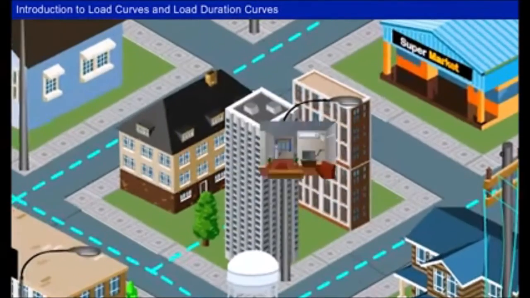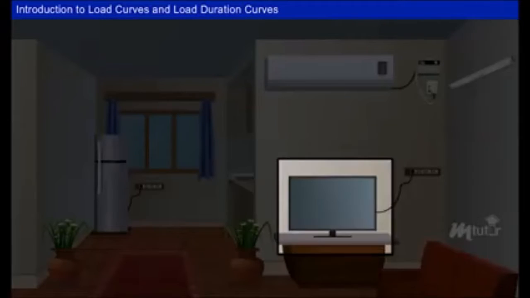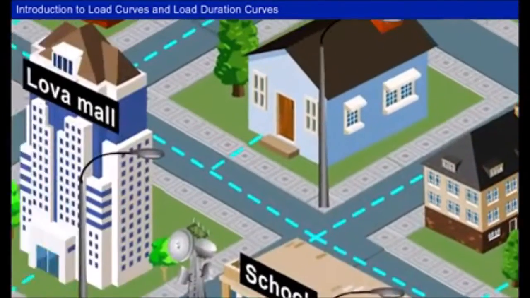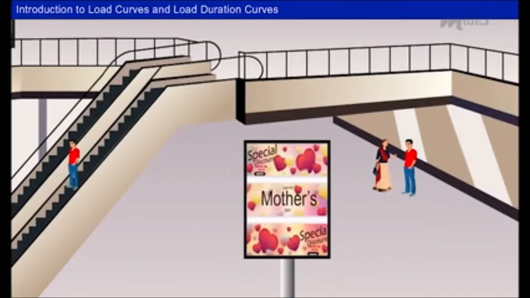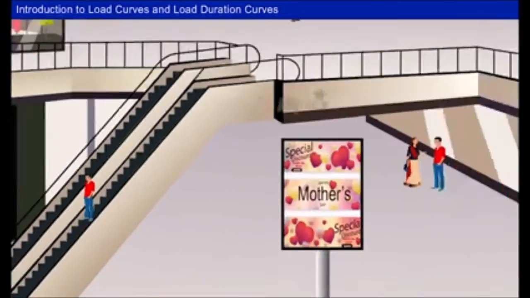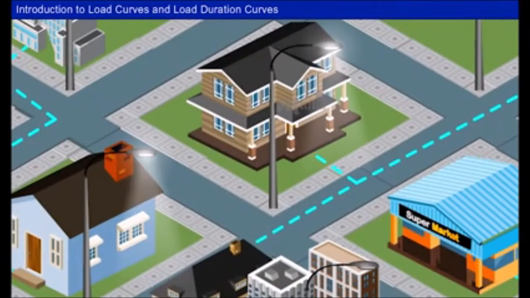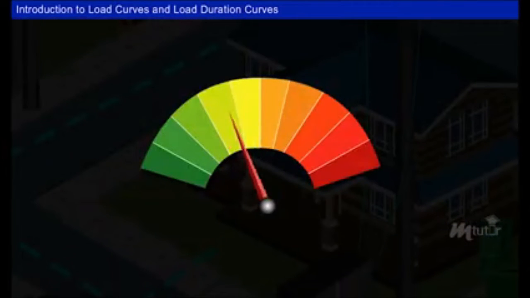The general electrical loads of this city comprise domestic loads, which include appliances such as lights, television, refrigerators, air conditioners, etc.; commercial loads, like lighting for shops, advertisements, and electrical appliances used in shops and restaurants, etc.; and the municipal loads that consist of street lighting. The power consumption by these loads keeps on varying day and night and also from season to season.